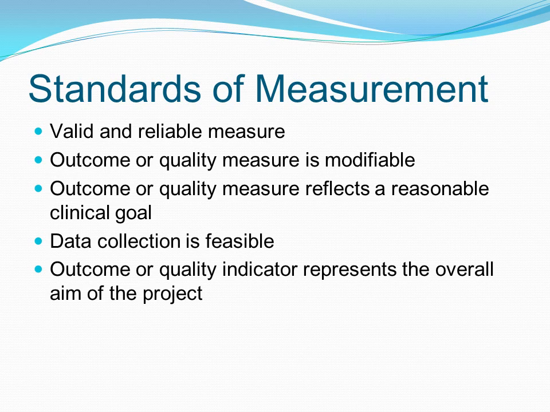And that the outcome or quality measure is modifiable. I mean, for example, you obviously don't want a goal of changing somebody's sex unless you happen to have a practice where that's what you do, which is very rare. So modifiable, you can't make somebody older or younger, or change their gender. So it has to be something you can modify. It has to be a measure that is a reasonable clinical goal in your practice. So, I mean, you're not in New York City. You're in Red Cloud, Nebraska, or wherever you are. So somewhere out there in the beautiful Sandhills. And so it has to be a reasonable goal for your clinic.